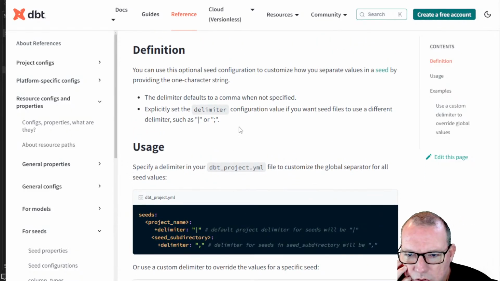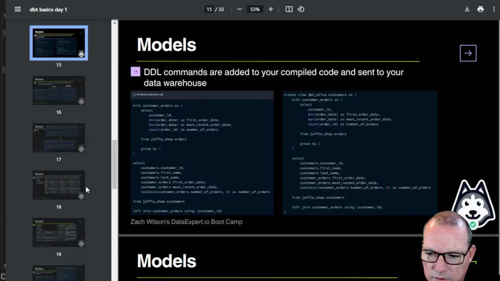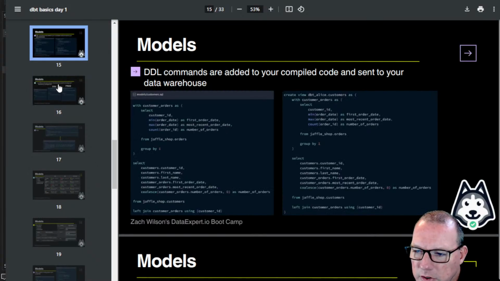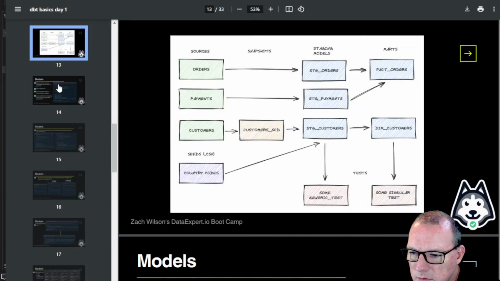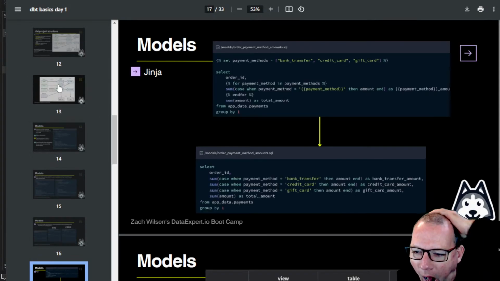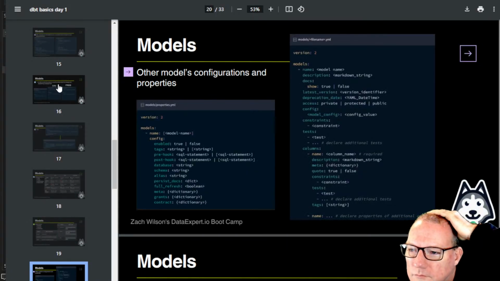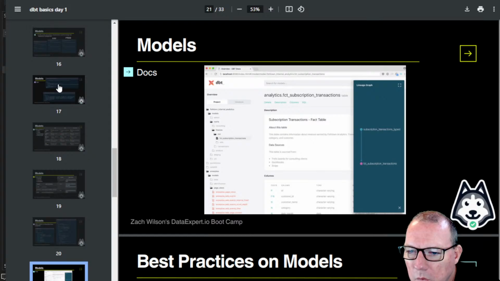How do we use? Do we cover production? Fact table.